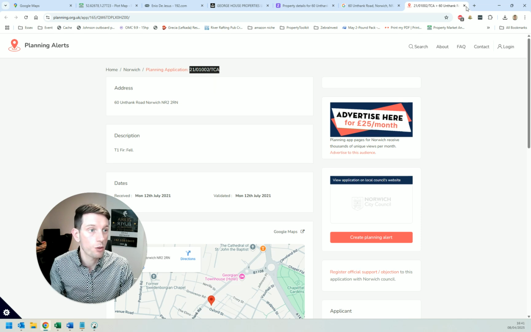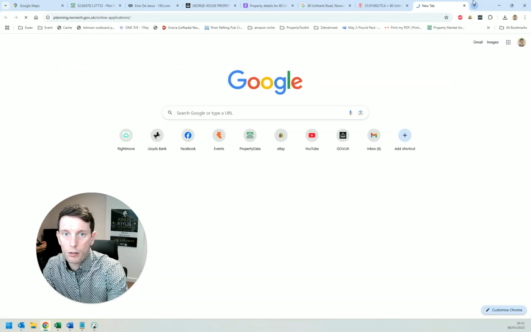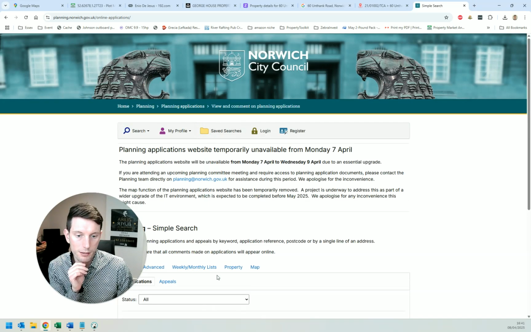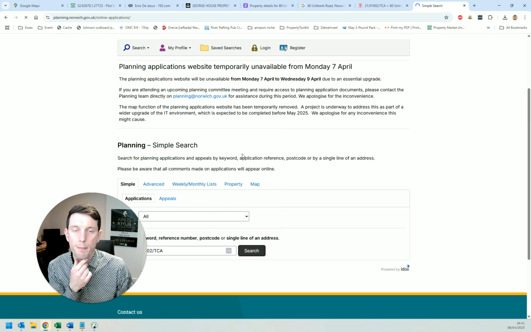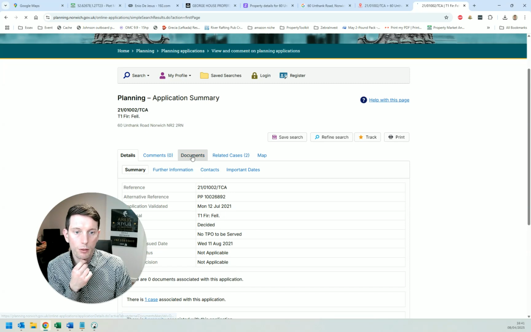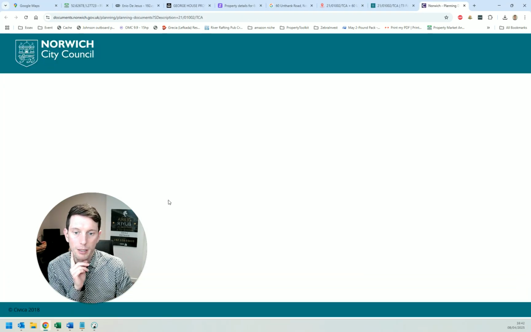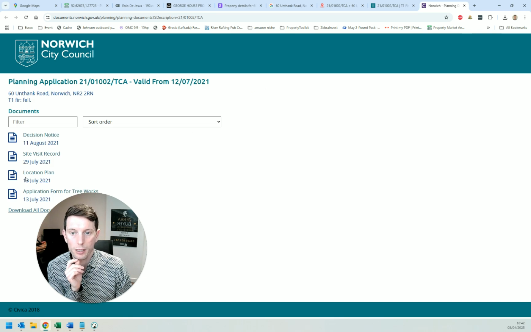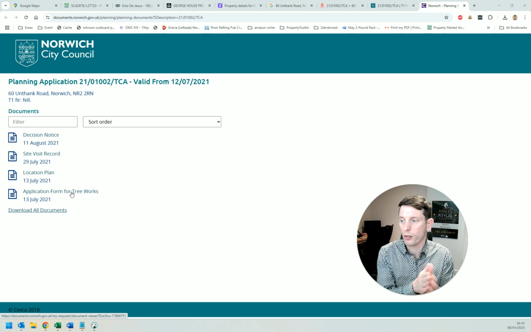For example, we could then go to Norwich City Council planning. You can put that same planning application number in, and that will then return the details of the property, and in the documents, there'll be a document which will be the application data, and in that application data, here, application form for tree works, you'll be able to find that person's contact details. So that's another way to do it. So you've tried doing it that way, tried another, and you can look through there.